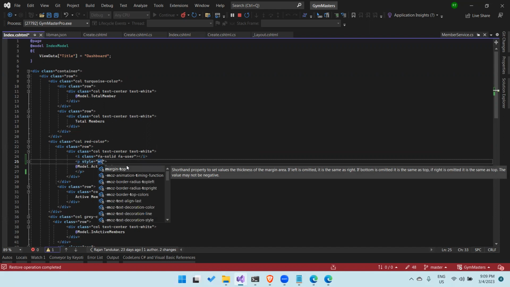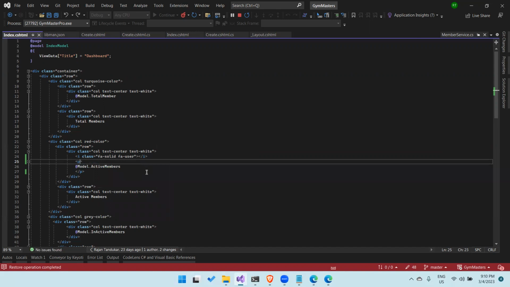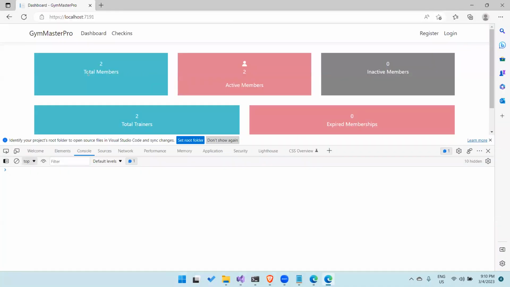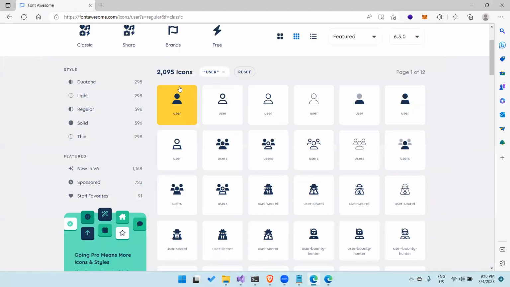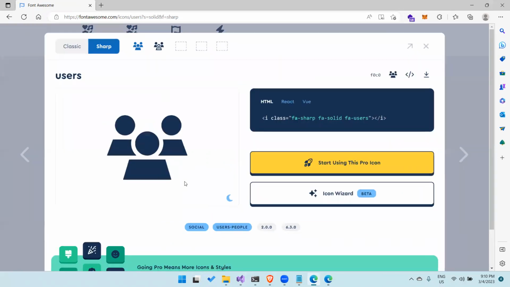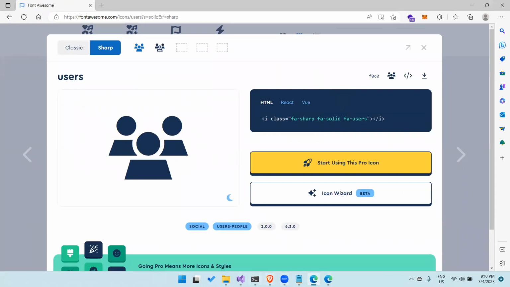So margin top was 0, right? Yep, okay. Let's just put this one at the moment. And let's put this icon in other places as well. The total members. Since this is multiple members, we have an icon for multiple. Yeah, let's use this one, this icon for multiple members.